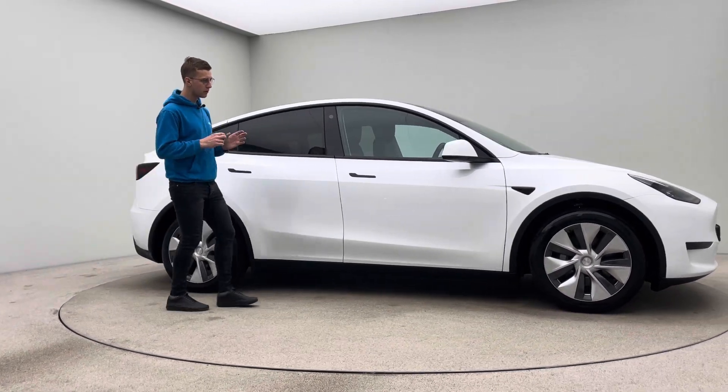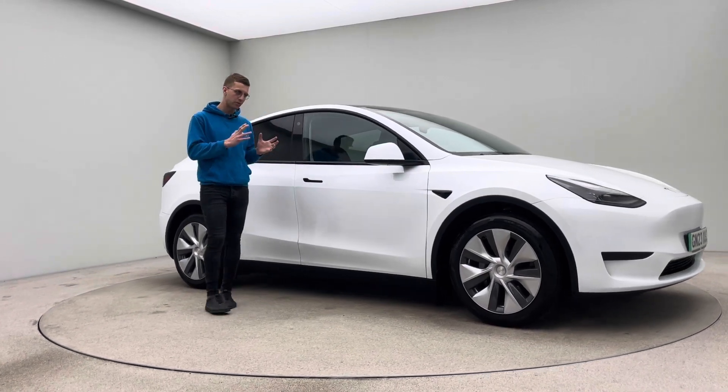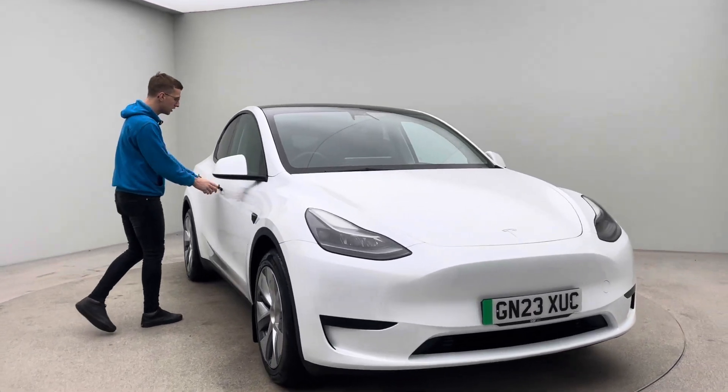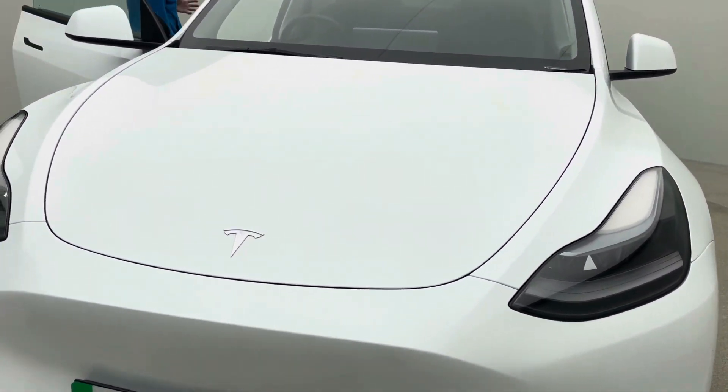So although the car is very new and very low on miles, it does exactly the same in terms of process through our prep program here at Car360. On site we have detailers, bodywork technicians and mechanics that do all of the prep and allow us to produce and show off cars to you that look as good as this.